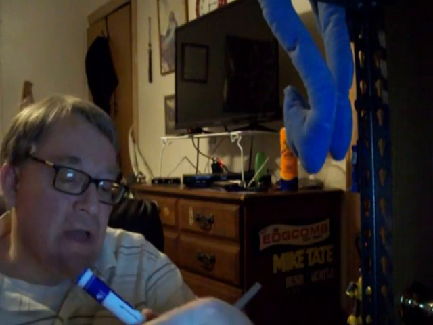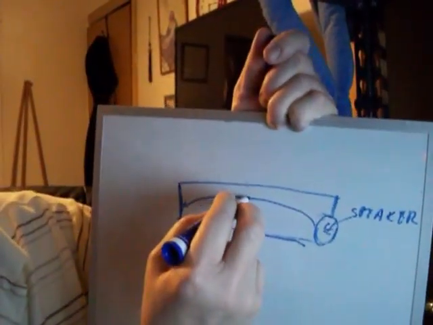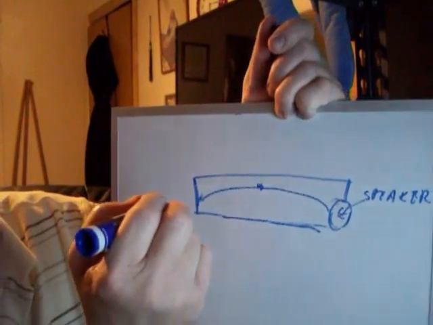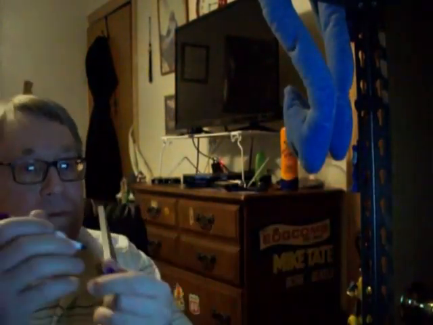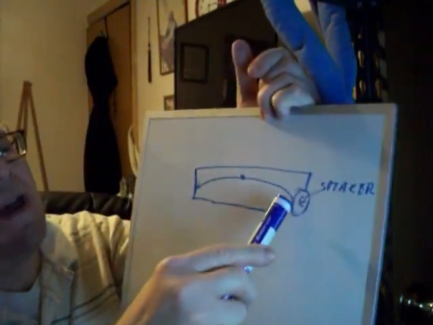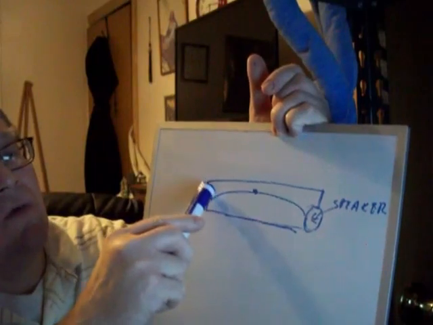Now, what is the crest of a sound wave? Well, let me erase this for a second. The crest of the sound wave is going to be right about here. Okay? Now then. So, this sound wave, the crest of it is going to move across here and eventually it's going to reach the other side.